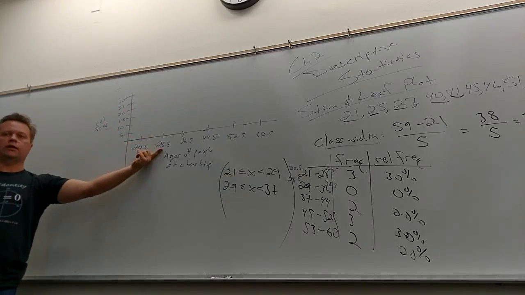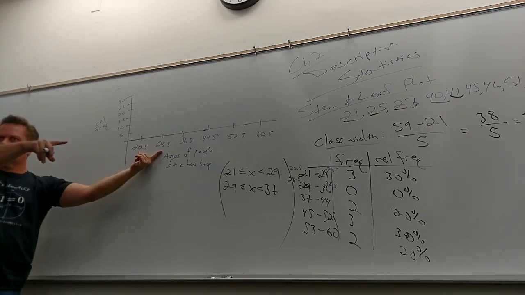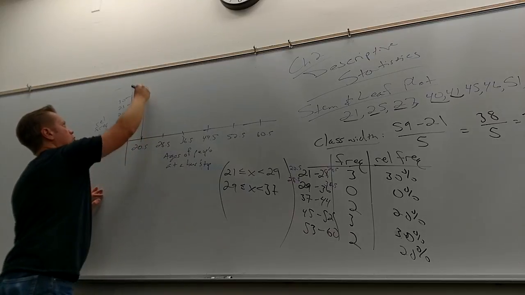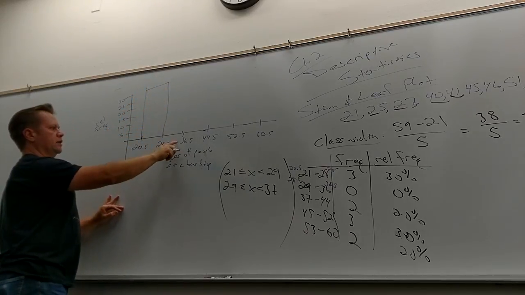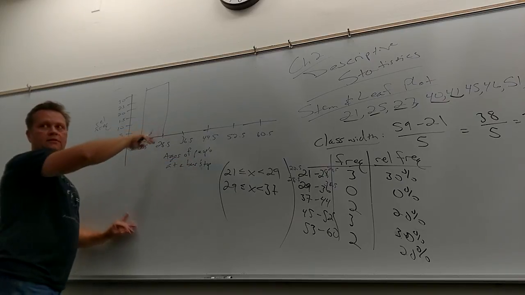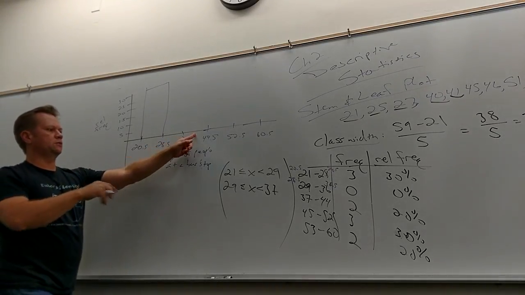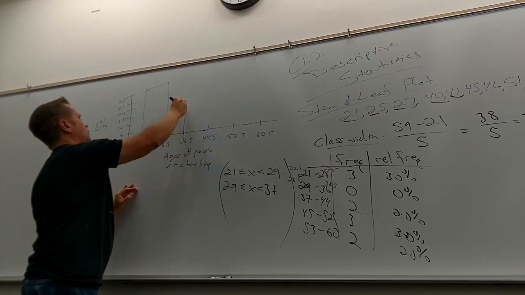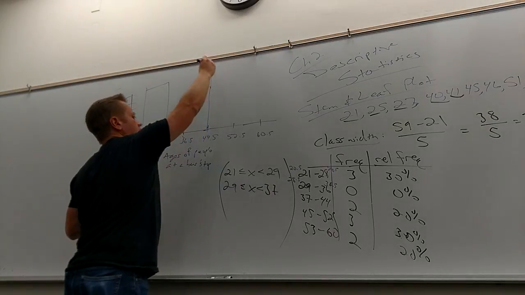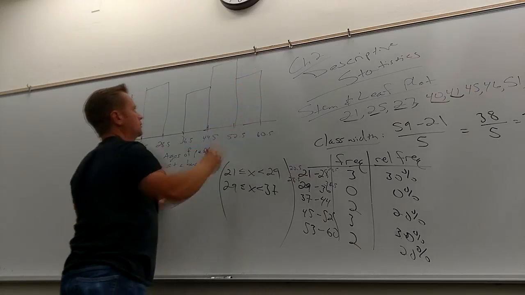So this is a class right here. So there's going to be a bar between these two. How tall is it going to be? 30%. Oh my gosh. Maybe don't make it so curvy. And then how tall is the next bar going to be? 0. So this gap, the only gap, means that was an empty class. How tall is this one? 20. The next one's 30. I think the next one after that is 20. It's a very boring little display, but that's all there is to it.